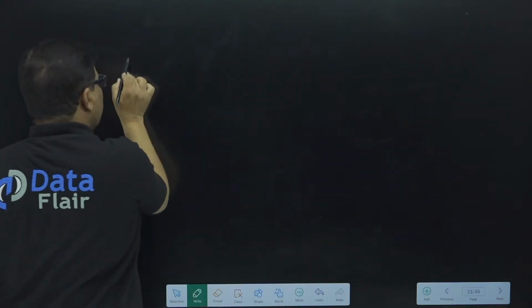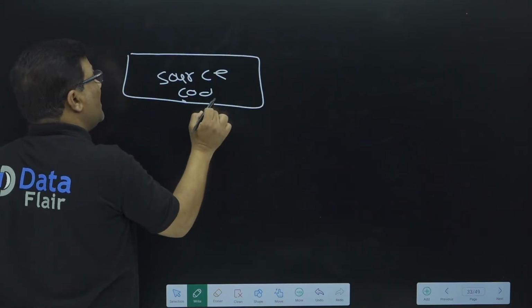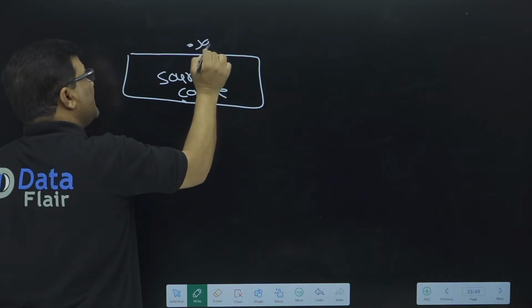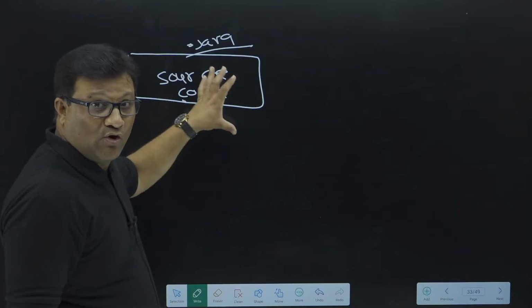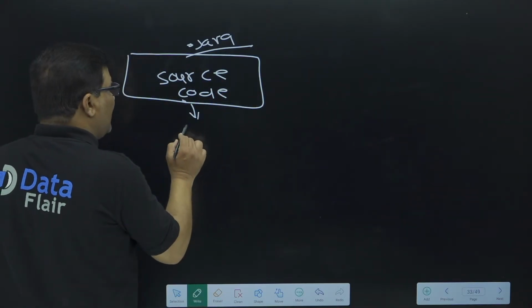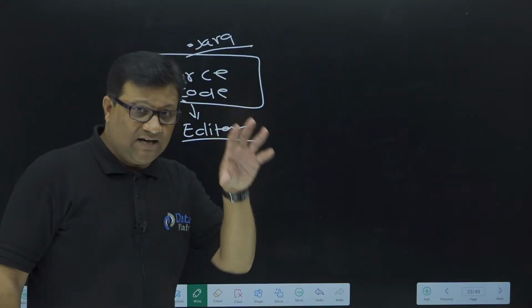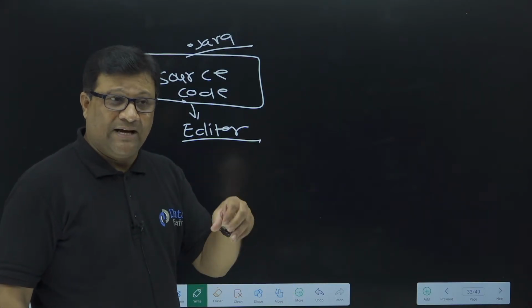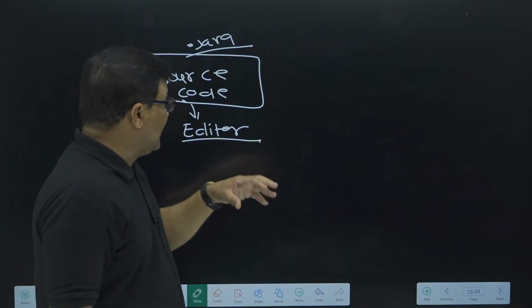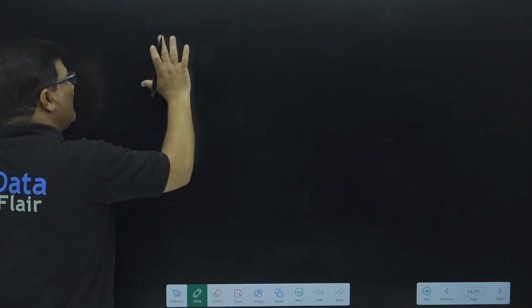In the earlier lecture we discussed that to write every Java program, being a Java developer, first you have to write a source code whose extension is .java, right? So first step, please be focused on this. We need to write this source code, and for this source code we require an editor. Right now we don't have any editor like VS Code or NetBeans or Eclipse, though we have Java in our machine. I'm considering the Windows operating system, so here I'm going to use Notepad as an editor. So first step, you have to open your Notepad. Don't worry, I'll show you practically, and then you have to write the first Java program.